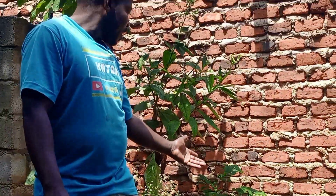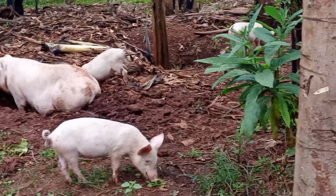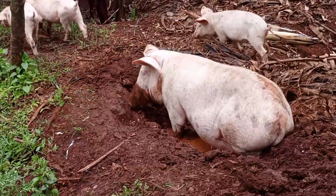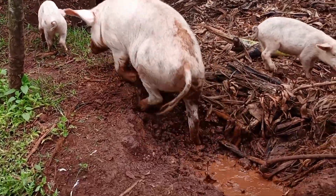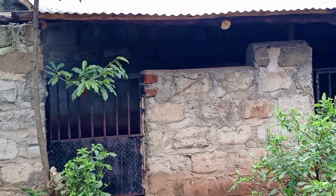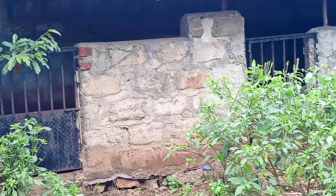When you look at us, there is that kind of feeding. When you're on the farm, you should have such plants, the tobacco, a small garden where pigs can get out and they play around. I know people in towns may not have big land, but at least us who are in the village, we have that kind of land. So always ensure that you leave some piece of land to make the pigs go out, they play, they have that kind of soil, they eat, they get the iron, so that you don't have pigs which are weak in immunity. They should always be strong in the immune system.